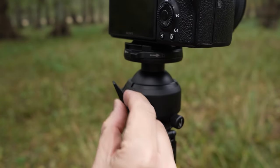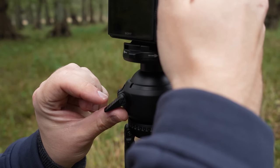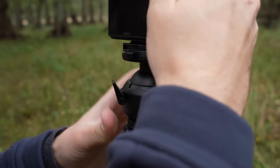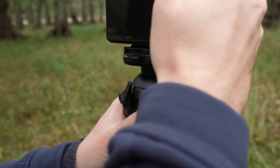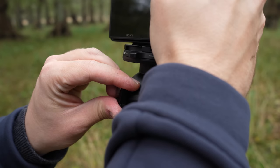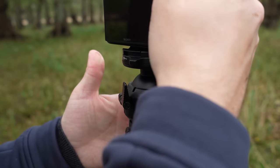I would say that this one here is a little bit small, even in my hands. I don't have the biggest hands, but it could be a little bit larger, just a little bit longer, maybe half a centimeter or so longer would actually be really good. When it's all tightened up, the ball head is not entirely tight. I guess you really have to push it in there. Yeah, and I can almost not move it. I think that would be more than sufficient tension, even though I can actually move it a little bit. But even with my biggest lenses and biggest camera setup, I don't think that this one here would go anywhere. So yeah, pretty decent ball head.